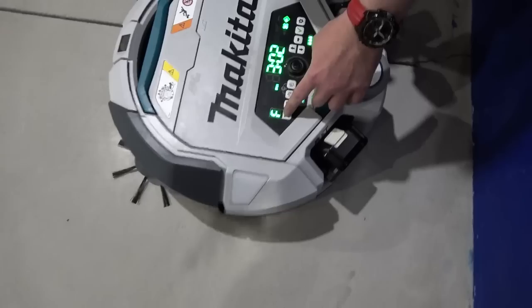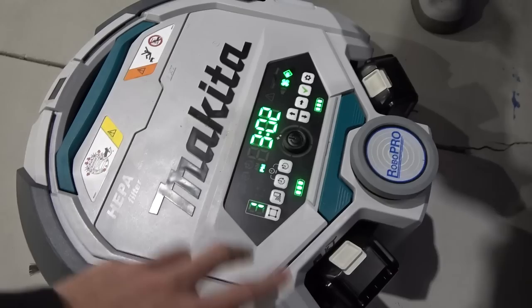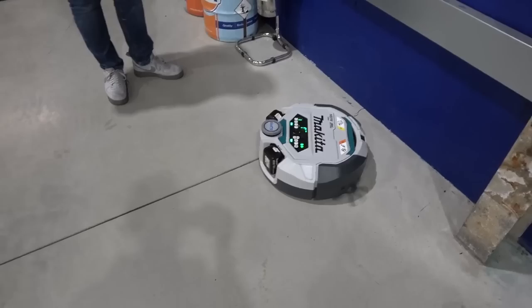As you can see, that's currently on F because that's for free cleaning, so it will just run around and do anything. But if we pop that onto map number one, which is the one we have set as this museum, this here is our Wi-Fi button which means you can then connect the phone. All we have to do now - we just press that once. Off it goes. Quick 360 just to get its bearings, make sure it knows where it is and what's around it. And then it goes.